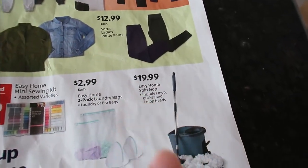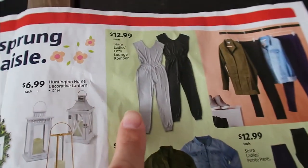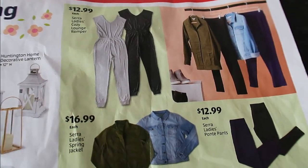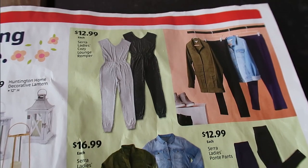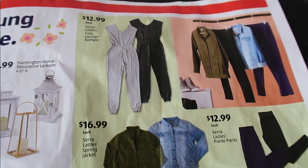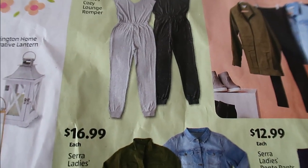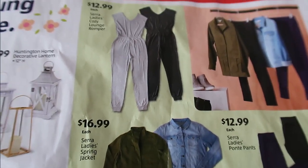So if you're in need of a mop, I highly recommend this. I think these lounger rompers are super cute — I might consider buying one. I'm just afraid that if I buy one I will never wear anything else because it looks way too cozy. It probably also depends on whether there are pockets, because I like to wear pants with pockets.